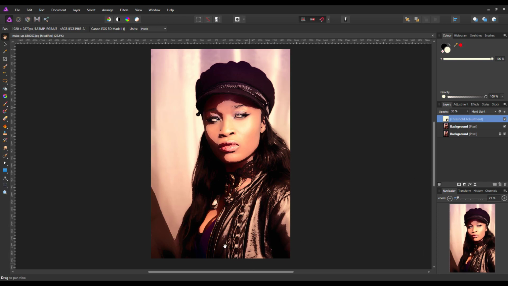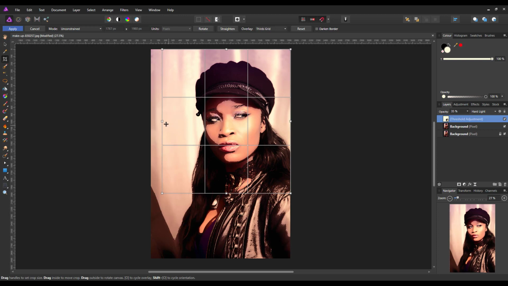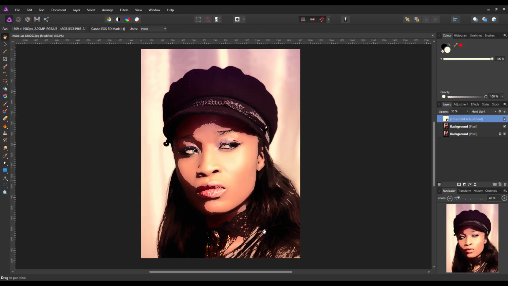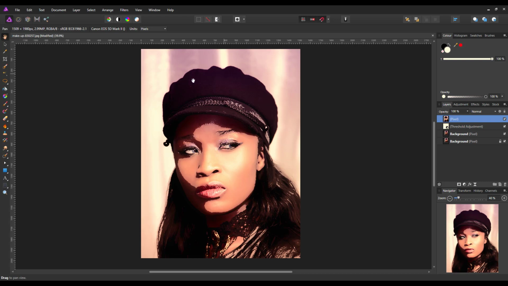Let me just close that down. Now, one thing I am going to do is crop this, because I don't necessarily want all this part down the bottom here. So let me just get the crop tool and bring it up to about there. Let me just bring that in a bit as well. In fact, I can come in further because I'm going to be trying to delete a lot of this anyway in a minute. So I will go with that image, and like before, I will right click this and come down to merge visible. So I now have a flattened, merged image that is that size, because if I turn all these off, as you can see, it is a flattened image on that size.